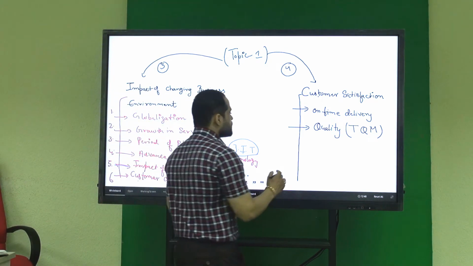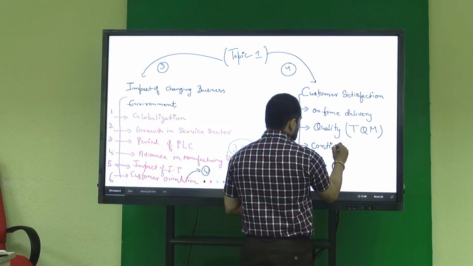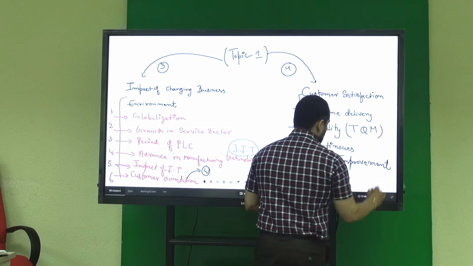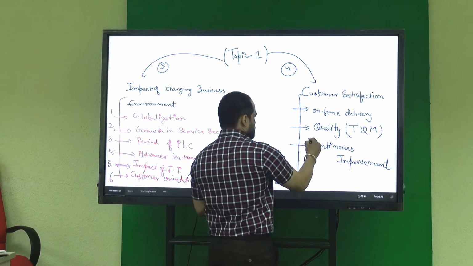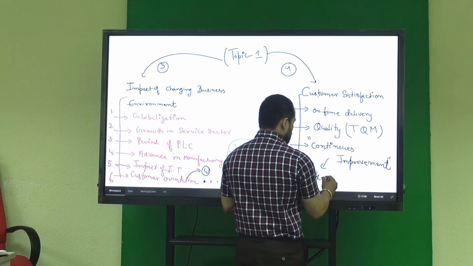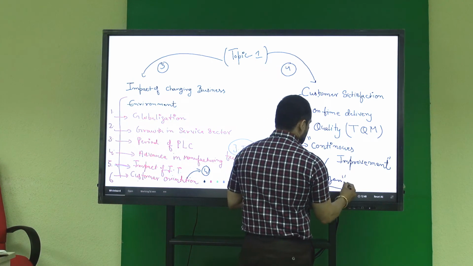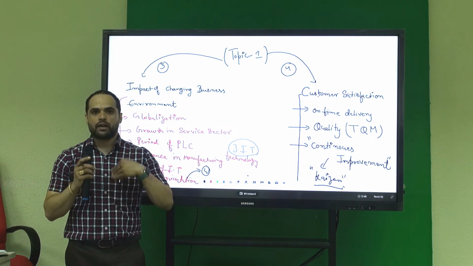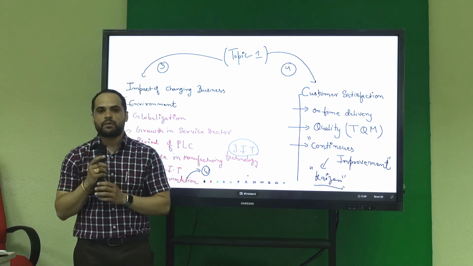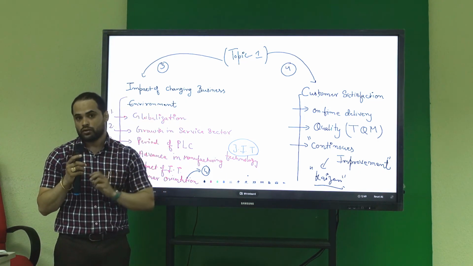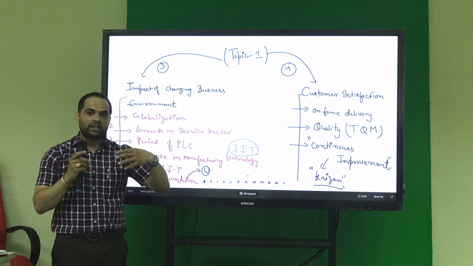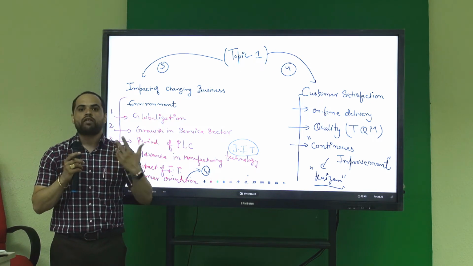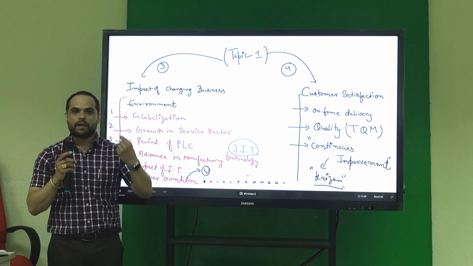Next one is continuous improvement. Continuous improvement is adopted from the Kaizen technique, which is a Japanese word that of course means continuous improvement. No matter how good your product is right now, every time the company makes efforts to make it better. Let's say we can take the example of iPhone 4, iPhone 5, iPhone 6, 7, 8, and so on. Right? So which means every time the company introduces a new product with better features, or a new product which may overcome the problems of the previous products. All right, so that's the example of continuous improvement.